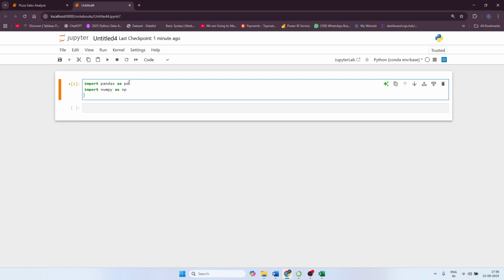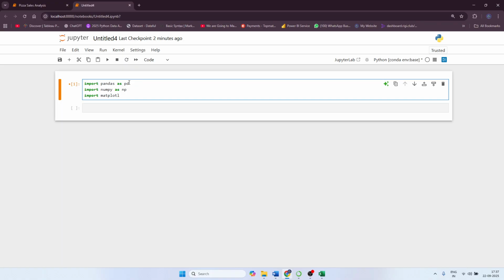Numpy is used for different numerical computing, or if there are any algebraic equations that we have to write. If you want to write different arrays, or play with number aggregations, then numpy is required. Then we will also import matplotlib.